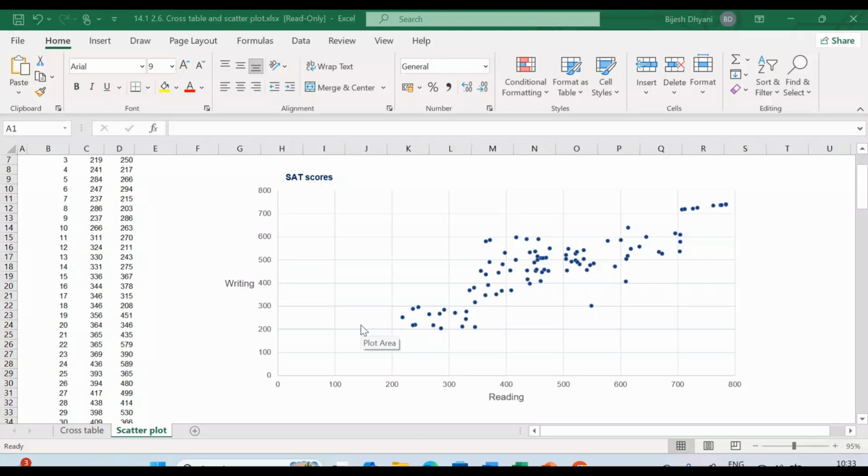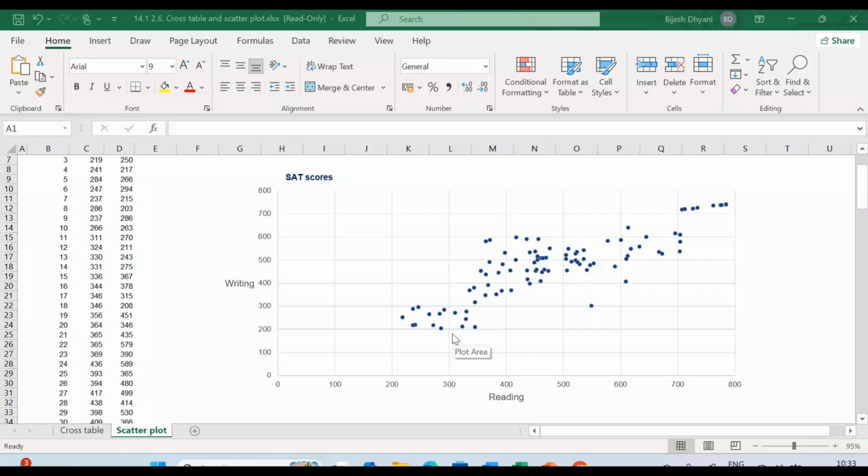She scored 300 in writing, and in reading she has scored 550. So now you can see how much she has scored in reading and how much in writing. In this way we can use a scatter plot. A scatter plot usually contains many observations. When interpreting one, a statistician is not expected to focus on individual data points. Instead, the goal is to understand the overall distribution of the data.